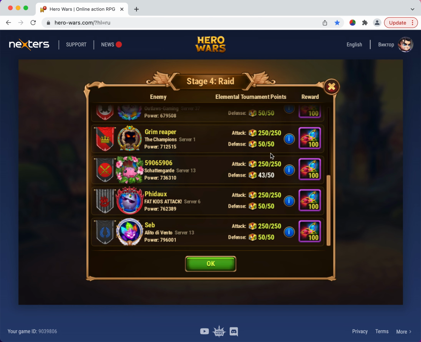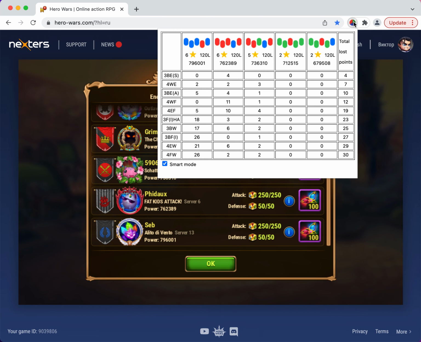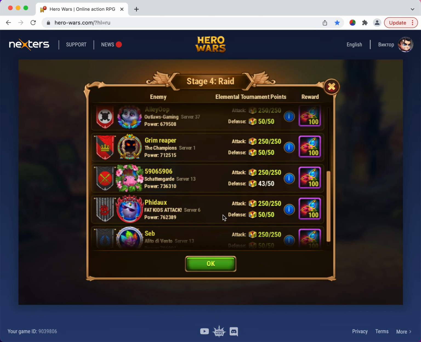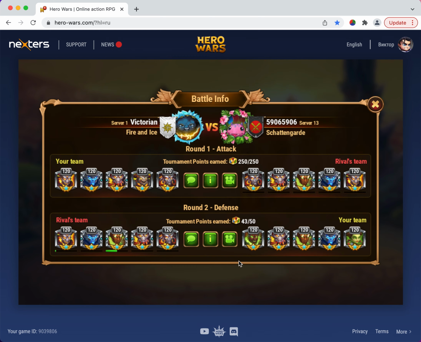Okay, 7 points lost versus an opponent of 636 points, which surprisingly was forecasted to not lose any points at all. It's interesting to save this match for further investigation.